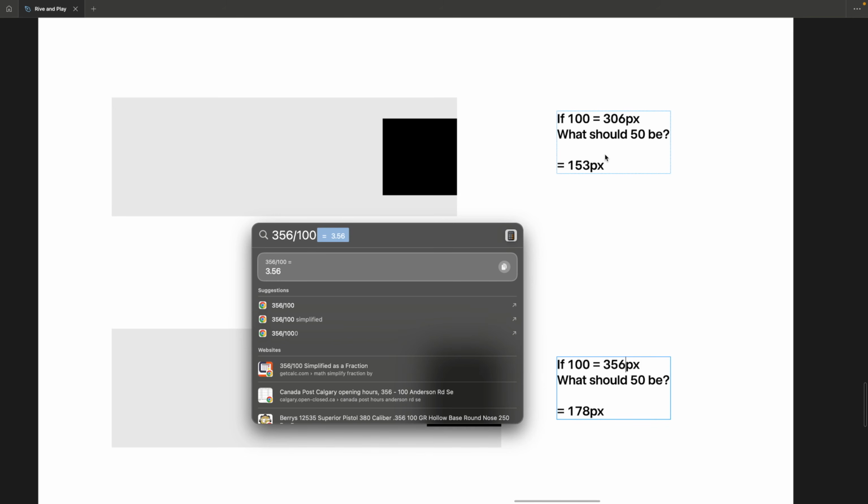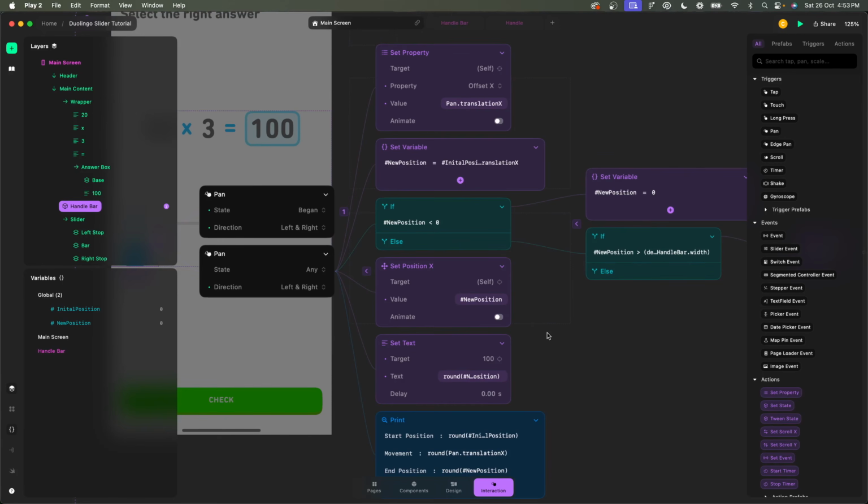So again, depending on the screen width here, the math is supposed to change. So let's come back to play and set up that logic. So now the set text value is not going to be new position. We are still going to round off the value, but it's going to be something else. Now, I don't want to complicate things too much, and I don't want to change this set text value and new position and add a bunch of combinated things.